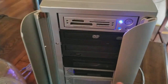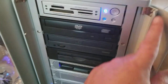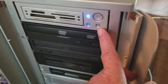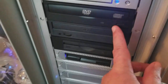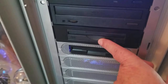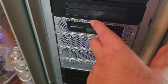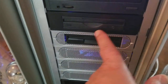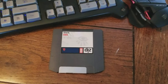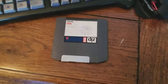Let's talk about what's inside here. Of course we have the multi-reader connection, your power, hard drive, power switch, and reset button. You have a DVD multi-burner, CD burner, and it even has a zip drive. Just to make life a little bit easier, I'm going to throw in a 100-meg zip disk just for fun.